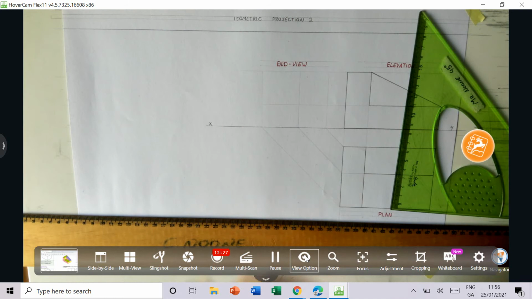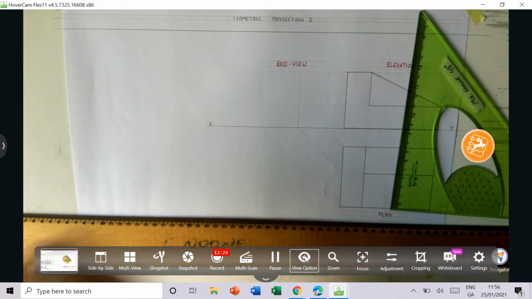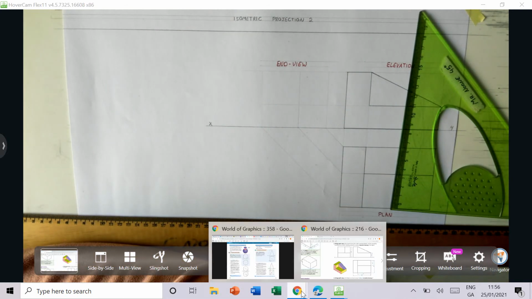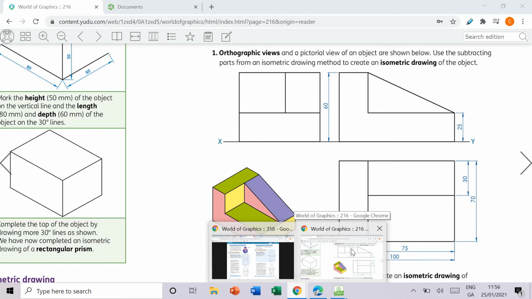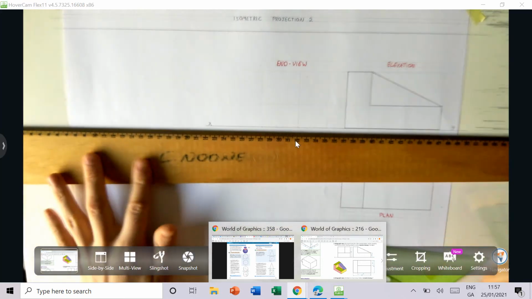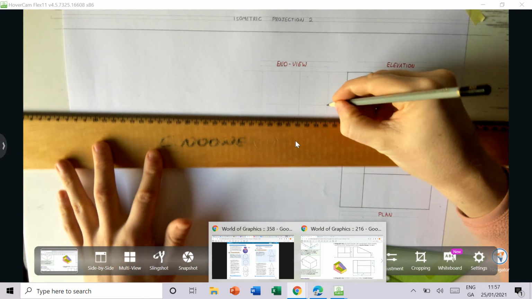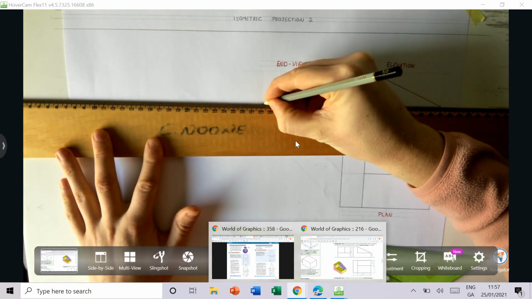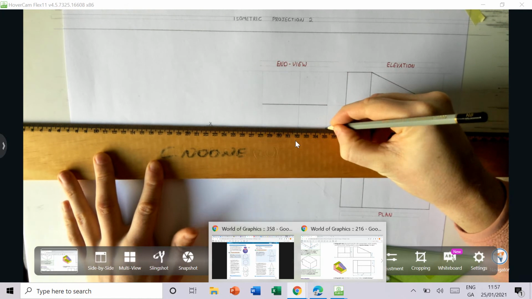Okay, so we see now we've got a grid, and that grid looks very much like this grid here as well in my end view. So I can start filling in my firm lines.